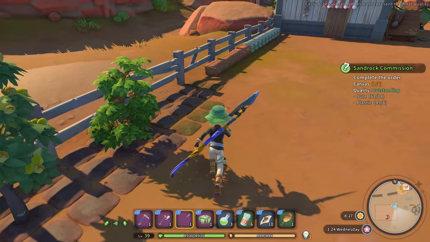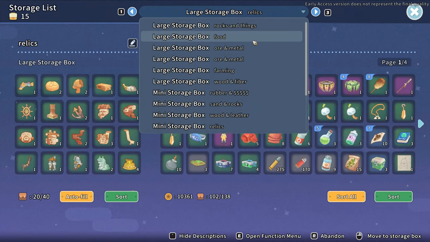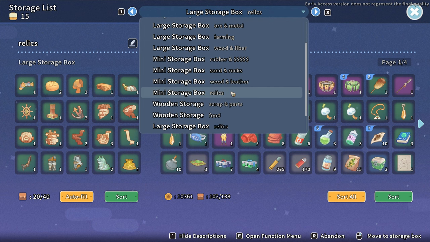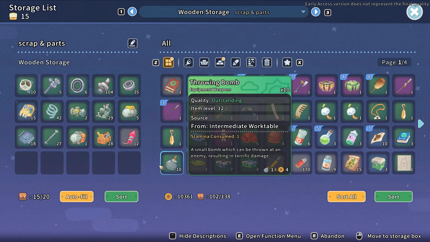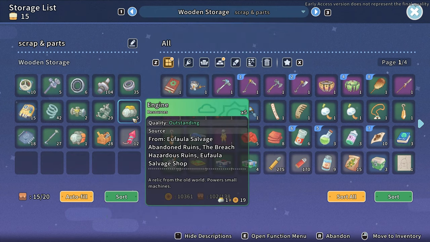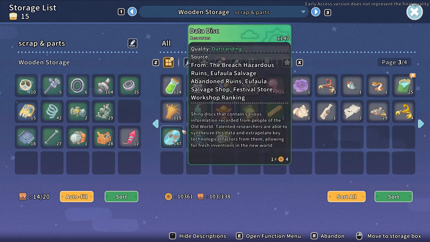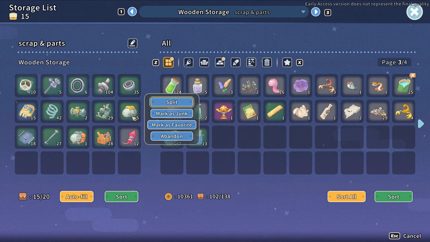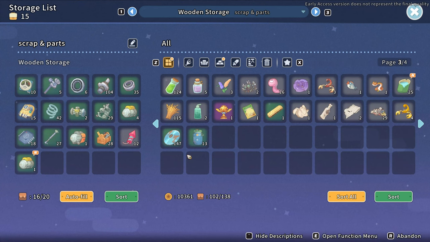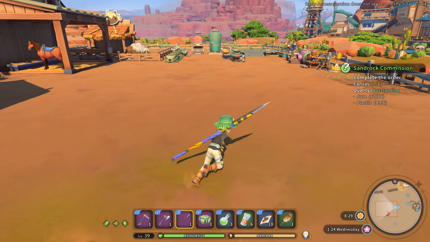Any of my trees? Nope, none of my trees are set to be harvested. I think it's gonna be under parts. I don't know if it's under parts or not here. That's a compact motor. An engine. Nope, I don't want to grab all five, but there we go. I was trying to remember how to split. There we go. Got myself one motor.